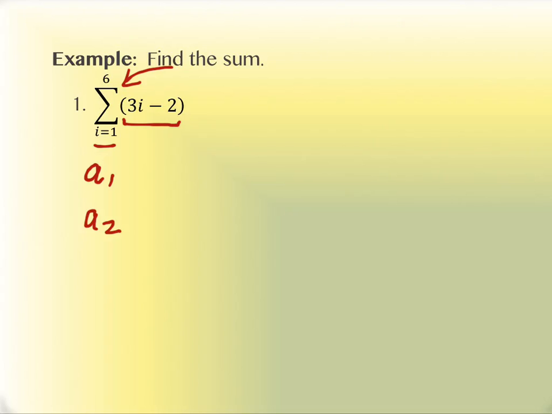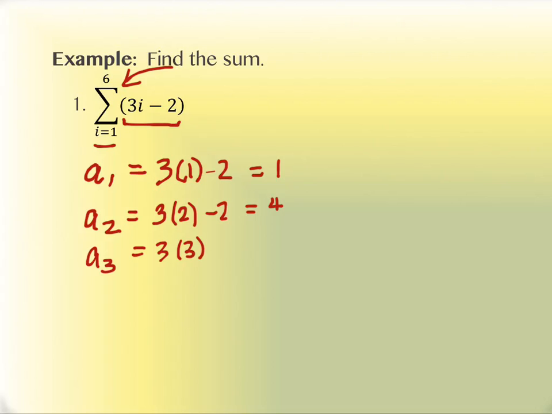Okay? So this is grade school math. We're not doing anything more complicated in this particular step than addition, subtraction, multiplication, division, potentially. All right, so a sub 1 means I'm going to put the number 1 in where I have an i. So this is 3 times 1 minus 2, which would give me 1. And then I'm going to do the same thing with the number 2. 3 times 2 minus 2, which would give me 4. Good. All right, we've got a sub 3, so 3 times 3 minus 2, which would give me 7. I'll do one more, and then I'll make a note. 3 times 4 minus 2, which would give me 10.